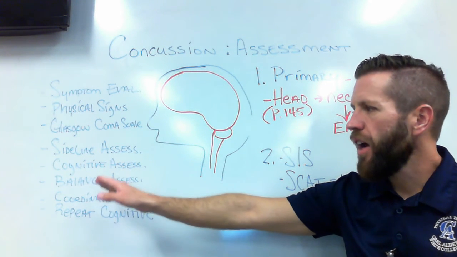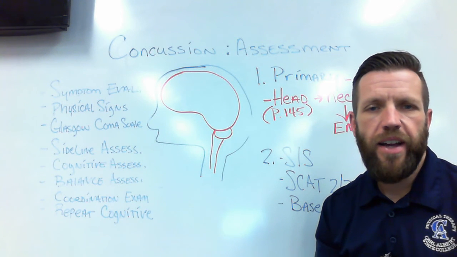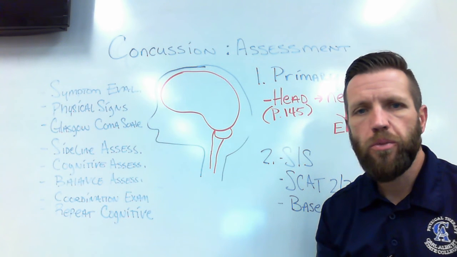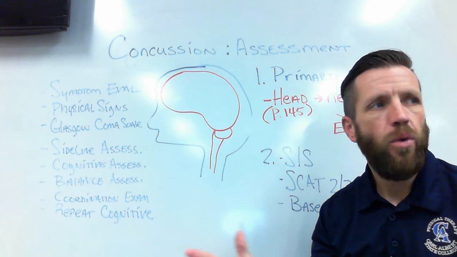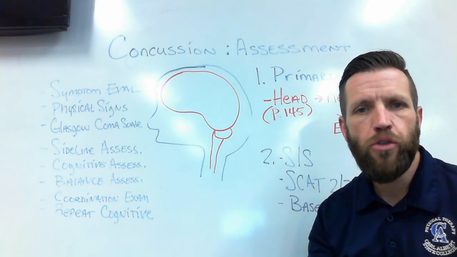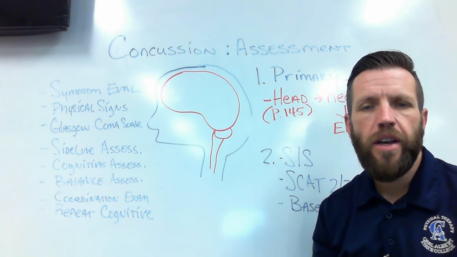So you deliver the cognitive assessment, and then you're going to ask them to go through a series of balance tests. That's single leg stance, double leg stance, having them do some reactions with their eyes closed. This is just to see if there was a balance component to their injury, which could suggest inner ear or other types of injuries.